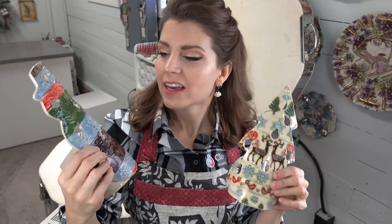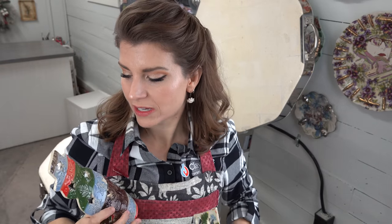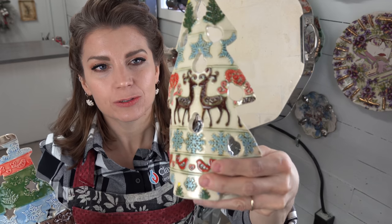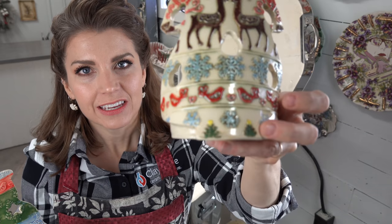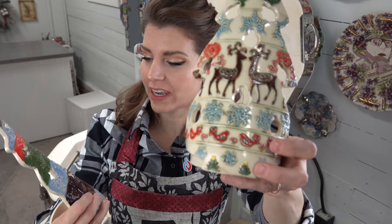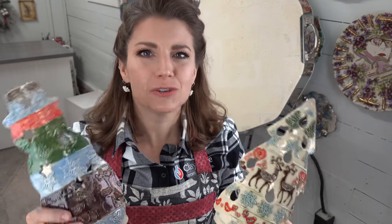Here are a couple things my daughter painted — I made them and she painted them. This is the snowman luminary and the Christmas tree luminary. She painted these the way she wanted, not the way I would have glazed them. This was my holiday rolling pin, and she used Speedball underglazes to hand paint every element — even the stars on the Christmas tree. After about a hundred ornaments she was done, so she just did bands of color, and I'm really happy she was interested enough.